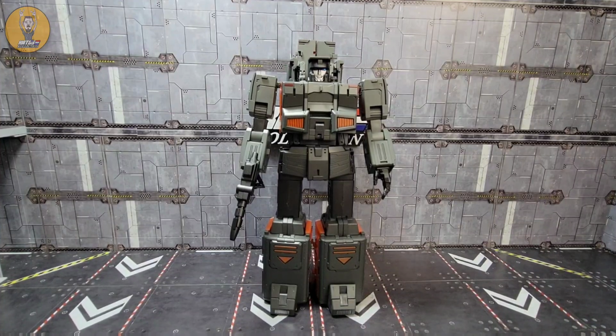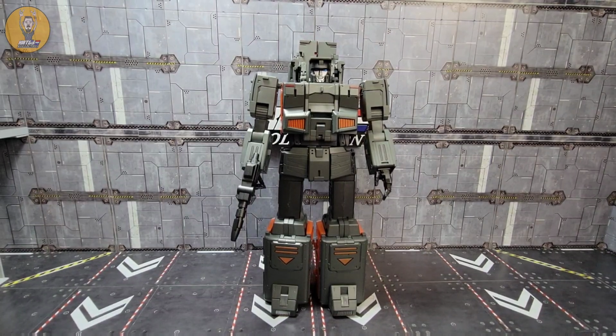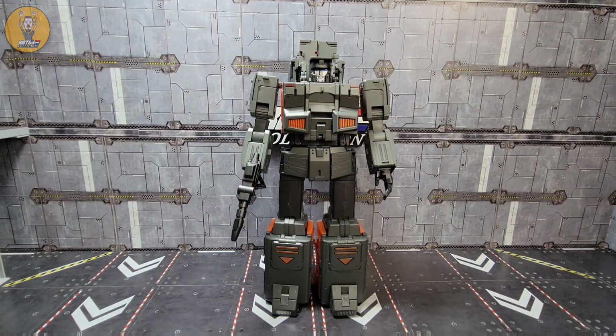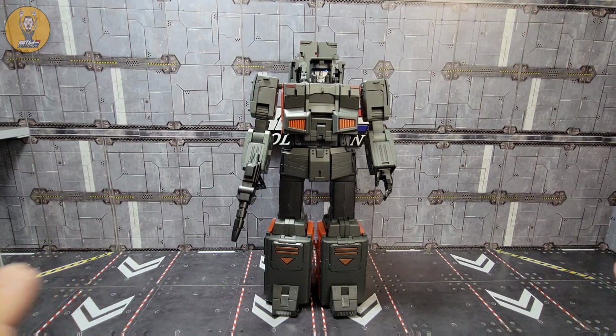And with that simple transformation, simple being the most sarcastic term I could use, you have Iron Arm in his robot mode. Now, doing this behind the camera adds 10,000% more difficulty than doing it in your lap. But it's not a fun transformation. It's interesting, lots of panels, lots of tabs, plenty of opportunities to make mistakes, and the instructions don't help, but you're left with a gorgeous looking train bot.